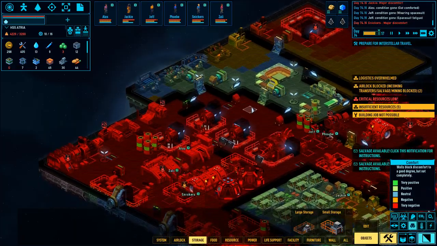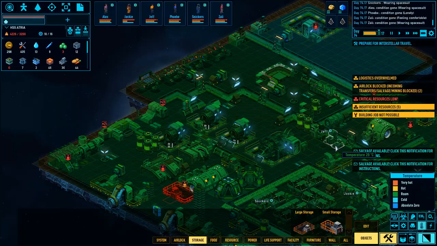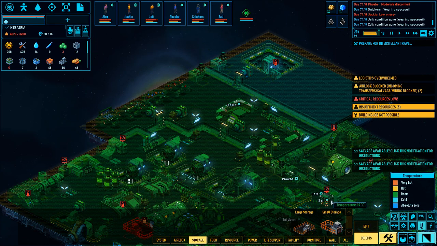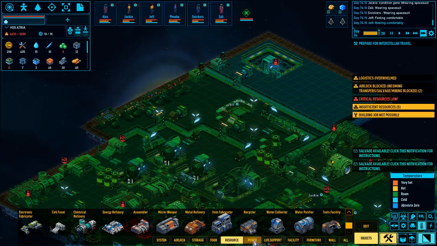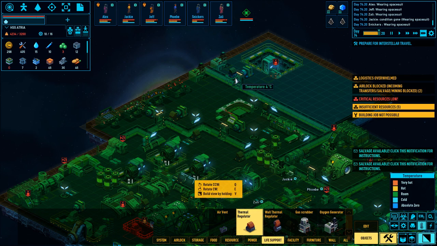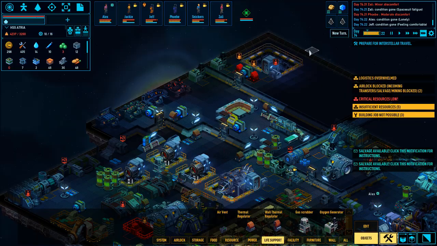Alright, we got pretty good comfort, where we need it. Temperature. It's cold in there. Wait, it's absolute zero in there. Well, that's easy to fix. No, like, seriously, absolute zero is terrible. That is the coldest anything can be. Wait, let's check out the other ones.